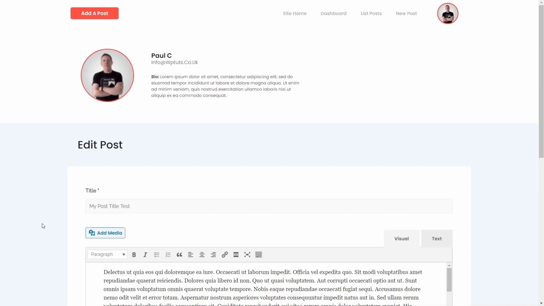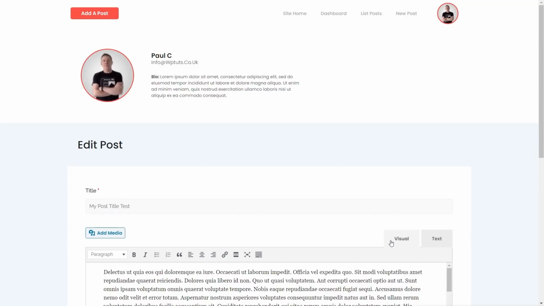But even though this is pretty simple and straightforward in what we're going to create, you can do a lot more than just this. And if you upgrade to the Pro version, well, I've already created a really comprehensive tutorial on how you can create a much more advanced dashboard where you can create custom post types, normal post types, edit your user profile, and loads more. So if you want to check that out, the link will be in the description.